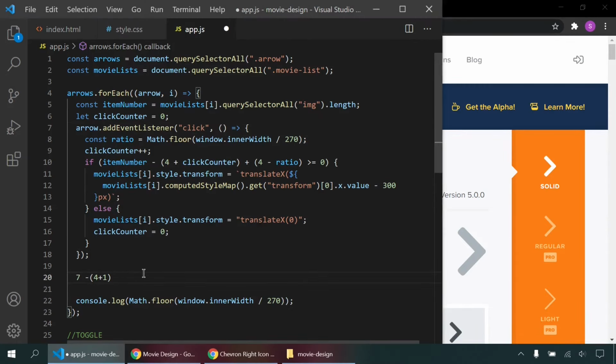And I add this in parentheses, 4 and 0. And it means we have more limit right now. We can click 4 more. So if I click again, it's gonna be 2, 3, 4. And after, if it's equal or greater than 0, we can apply this one. If it's not, this one.